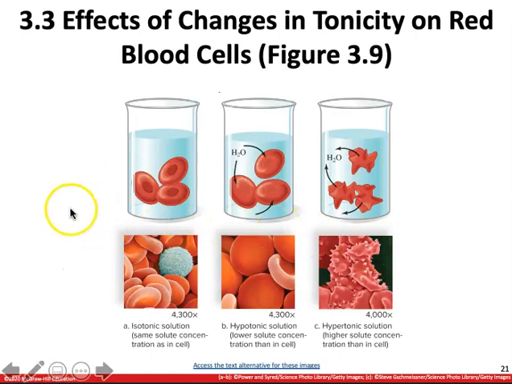So here's an example of what that looks like. In the laboratory, cells are typically placed in an isotonic solution. That prefix iso means the same as, and tonic or tonicity refers to the strength of the solution. So an isotonic solution basically means the same strength. In an isotonic solution, the solute concentration and the water concentration, both inside and outside of the cell, are totally equal. So we're going to have just as much water flowing into the cell as we have flowing out of the cell. There's going to be no net gain or loss of water.